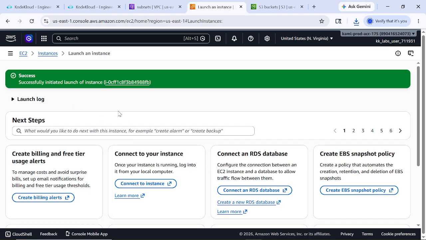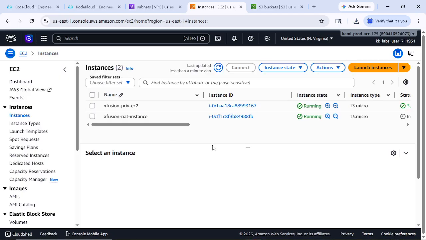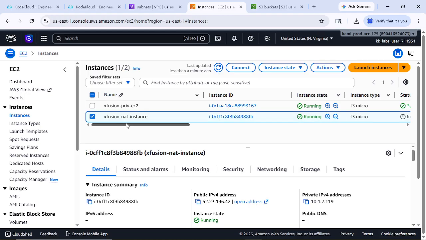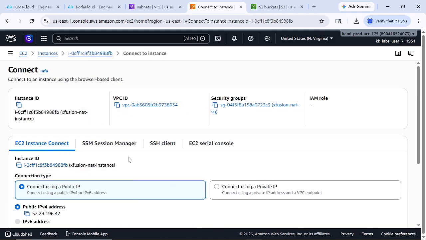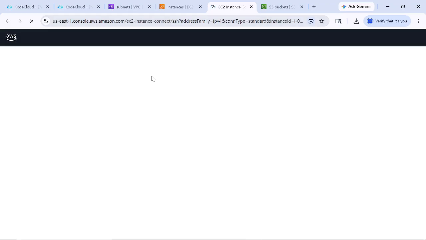All right. So our instance successfully launched. Okay, so we have a public EC2 instance and a private EC2 instance. So we have to connect to this public EC2 instance, and we need to do some networking.